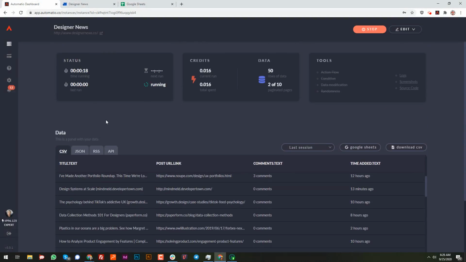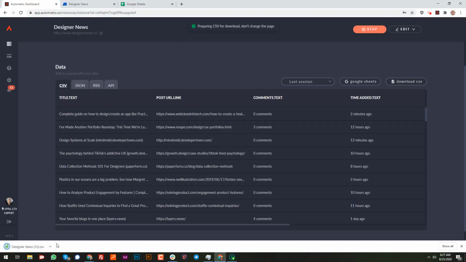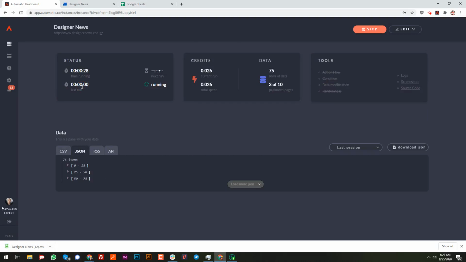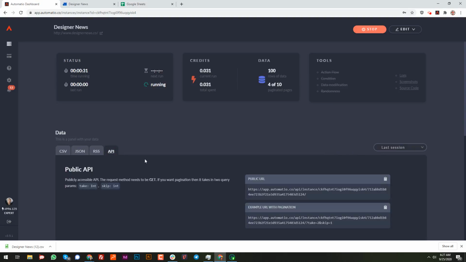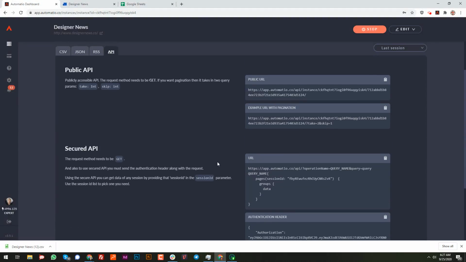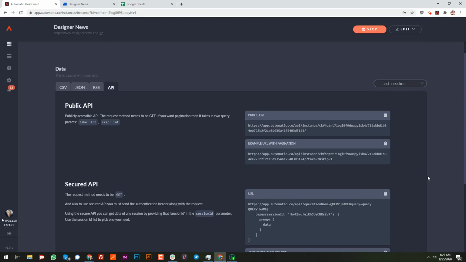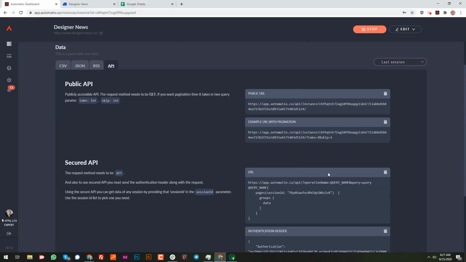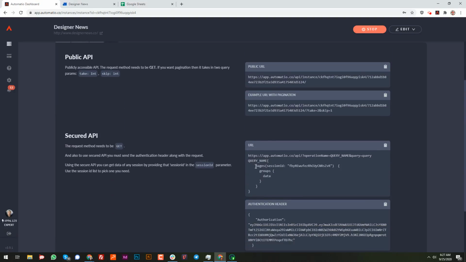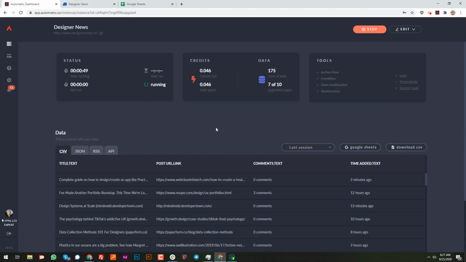So as you can see now, as standard we have data in the Automatio dashboard, and we can do some things with this data. We can download the CSV and do something with it. We have JSON and we have the API, which is not what non-coders are looking for, right? People who don't write code. But of course there's an API which can be utilized for the people who know how to work with API. But there is something much more powerful, in my opinion.